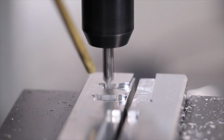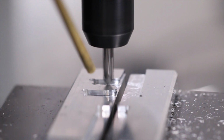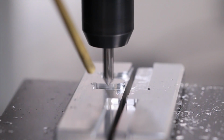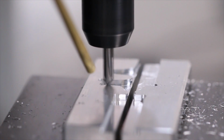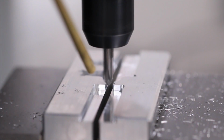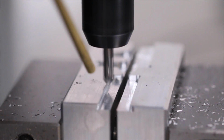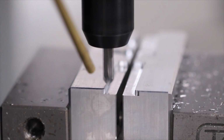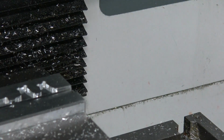This is just a 2,000th of an inch chamfer, really just an edge break. It's beautiful. When you actually see it up close, it's just that little bit of shiny aluminum where it's cutting. Boom, we're done.